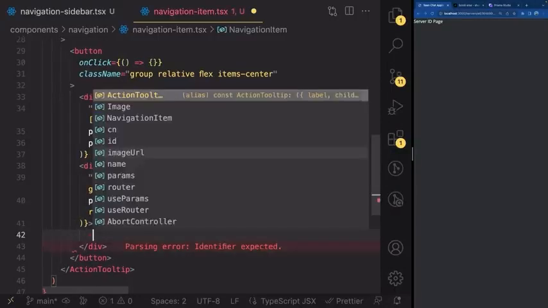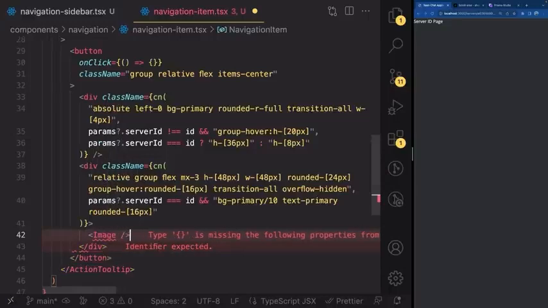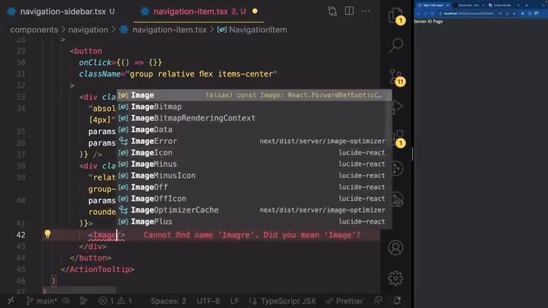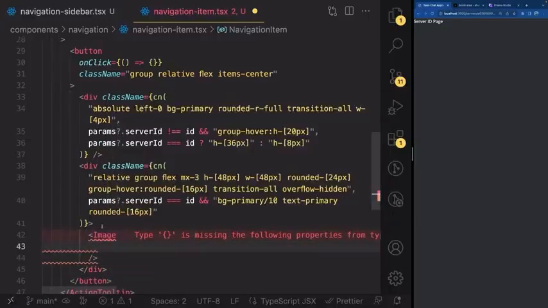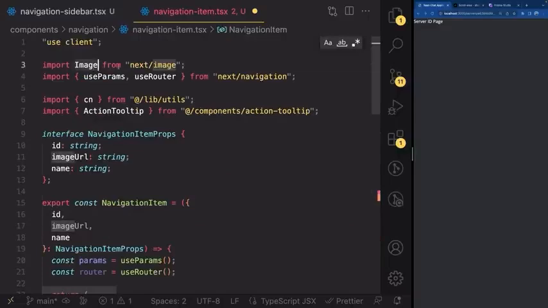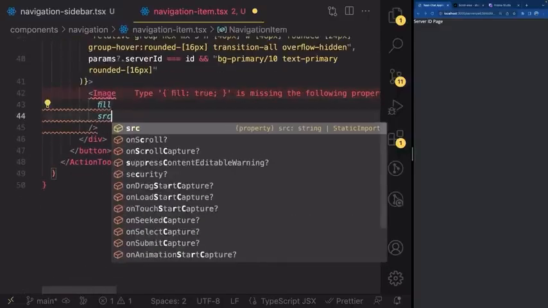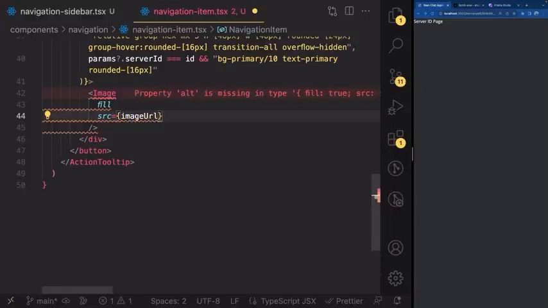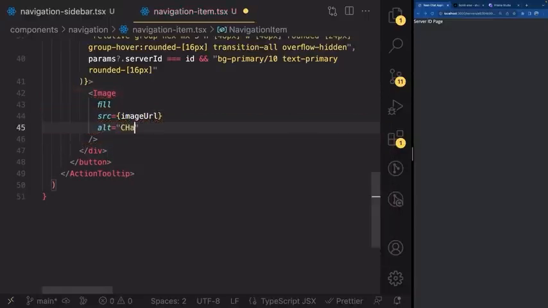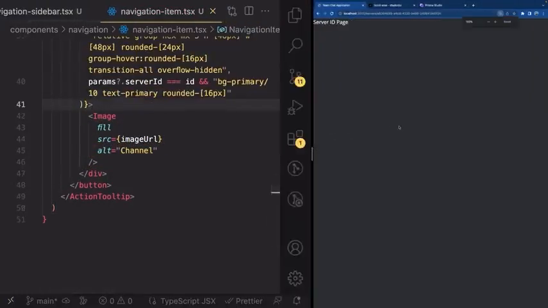And inside, we're going to render an image from next/image. So make sure you have that imported right here. Image from next/image. We're going to add the fill prop. The source is going to be imageUrl from our props, and alt is going to be channel like this. So let me just expand this, and there we go.